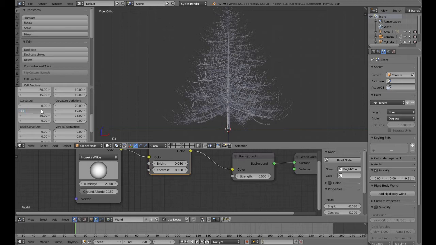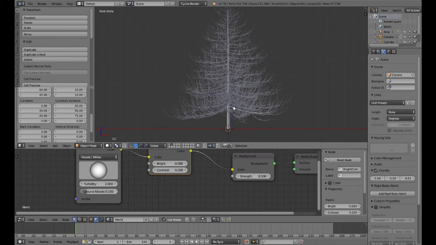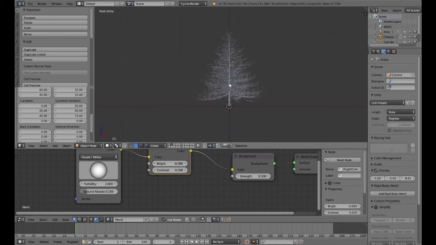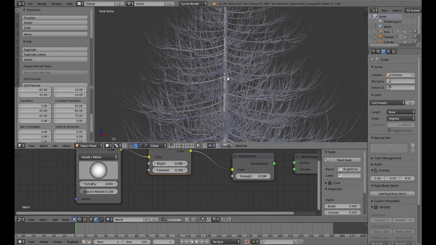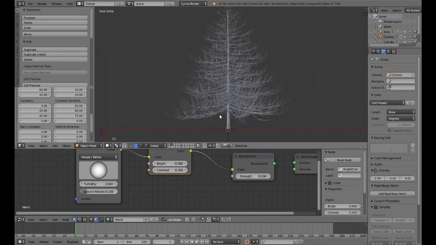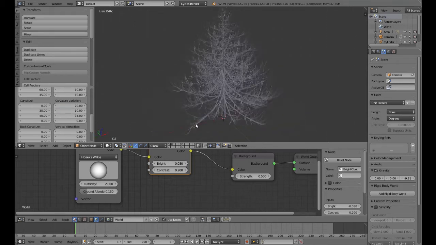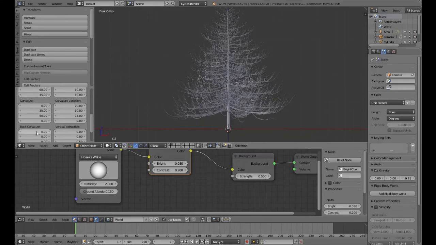The point of doing all these things is that this curvature is making it so the more it goes to the top, the flatter it will become, and as it goes towards the base, the curves act towards the minus or negative value. And for the variation, I will decrease it down to about 10 instead of 50, so as to give a more random shape. And now you can see it has got a good shape after all.